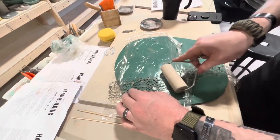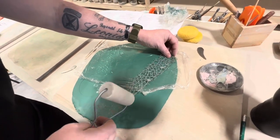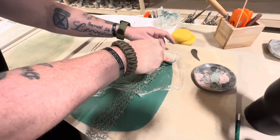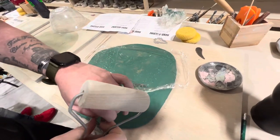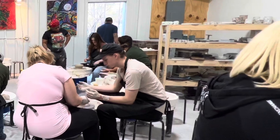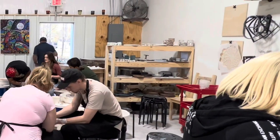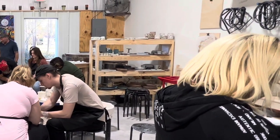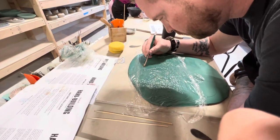Now he's going to put some texture in it. That's cool. I can't wait to see how these look in a couple weeks when we come back. Neat. So we're going to come back another day and do this and show you guys how this works, because this is a whole different separate thing and you have to sign up for this, so this is different. So we'll come back another day and do this part too. Oh wow, he's putting letters in it too.